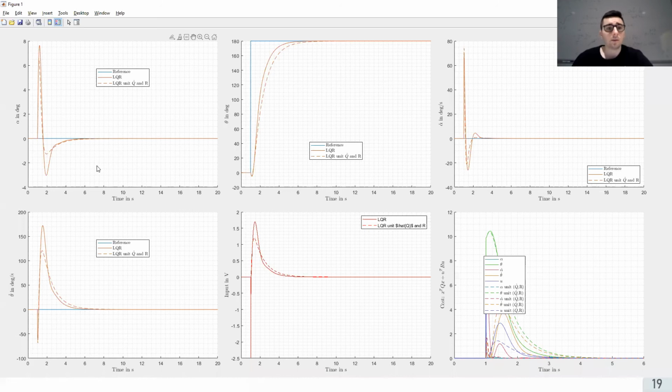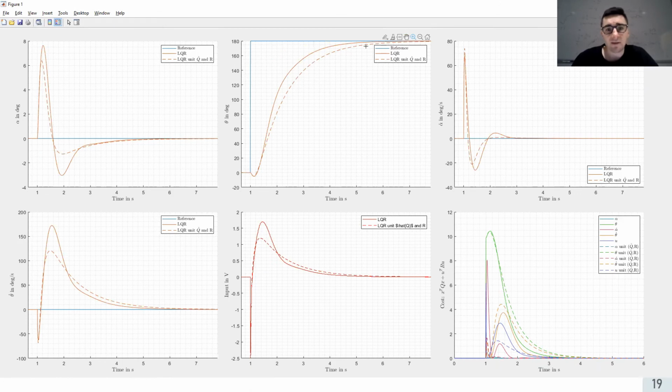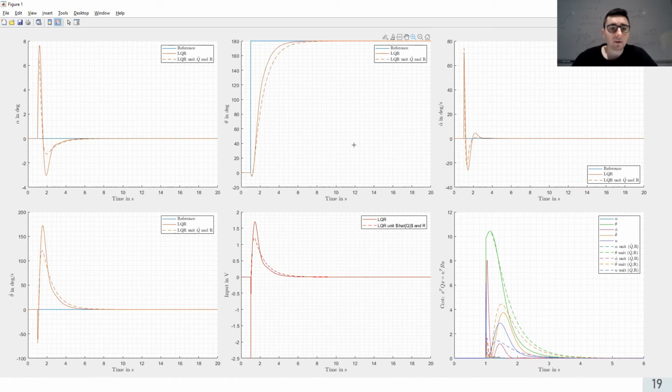And so if we look at this in the graph, we can clearly see that with a weight of 10, the system is faster. So that means that it is weighting theta a little bit somehow, but it's quite hard to see because the eigenmode is just a combination of the states, and the states have really different orders of magnitude.